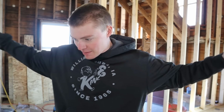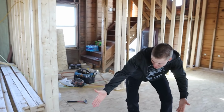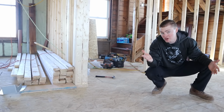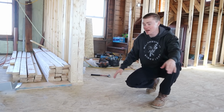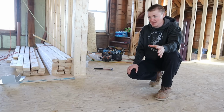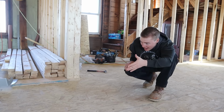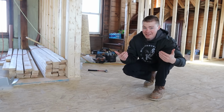Problem number two with having a big old divot in the middle of the floor, we can see it. Like literally I can sit right here and I can see it. We've done an incredible amount of work already on all the floor joists on this entire main floor, replaced every single one of them, as well as all of the subflooring, and we've glued and screwed everything. So we've gone through a ton of work already. And I can see we still have a visible problem. So to me, that's a problem.